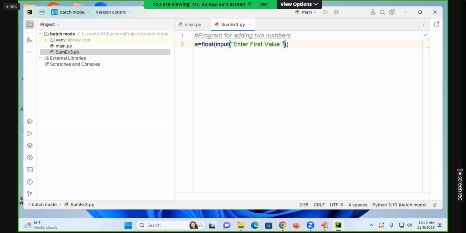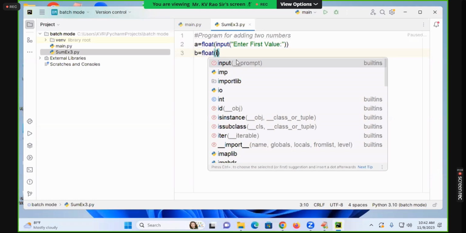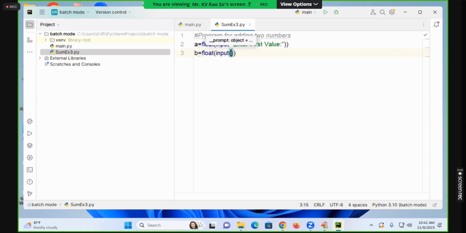Ideally, that type of red underline is not there. It is smoothly giving. Next is called what? b is equal to float of. See, when I write input, it is showing what to type. Correct or not? What to write inside, it won't tell. It will tell you the syntax. Logic, it will not tell. If you ask PyCharm to give you the logic, it won't give. It will tell the syntax, but the logic, it won't tell.